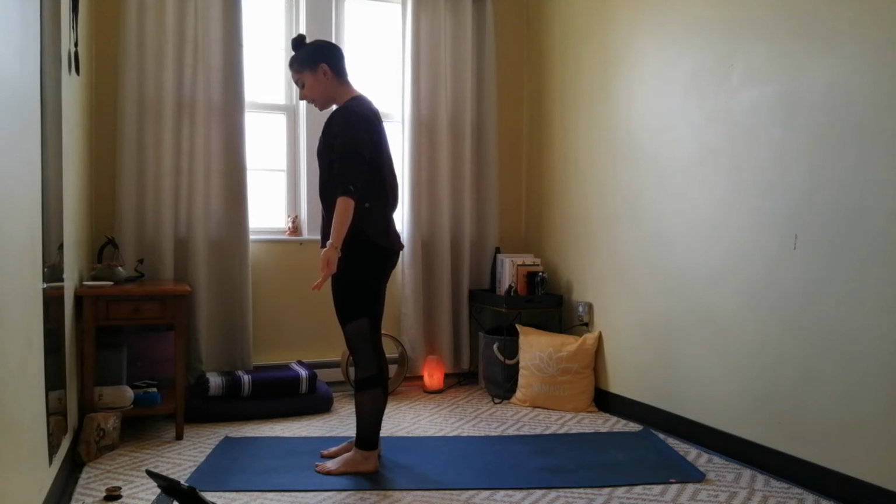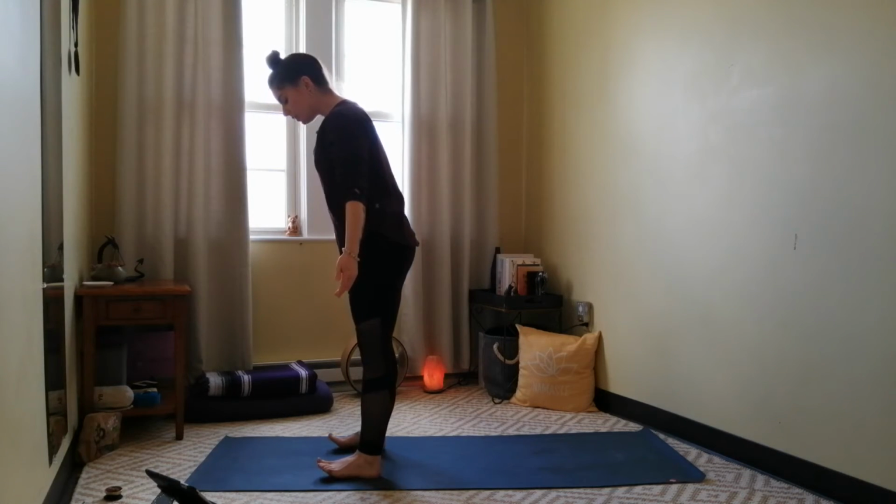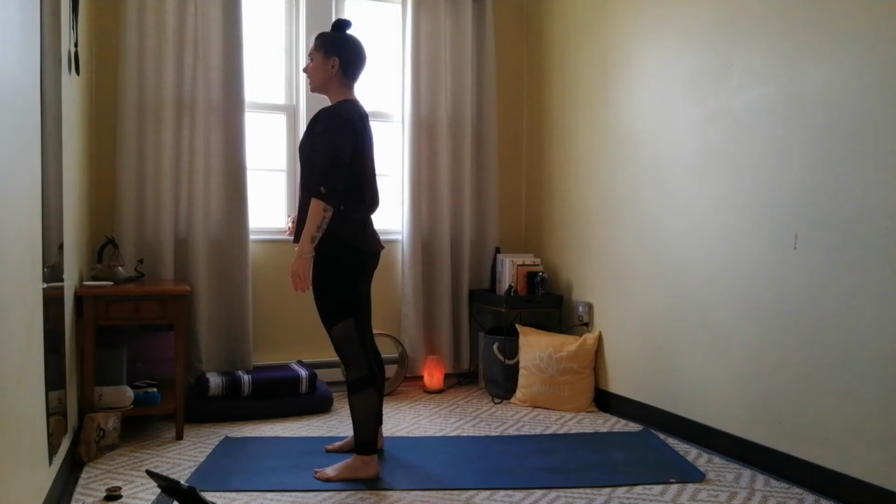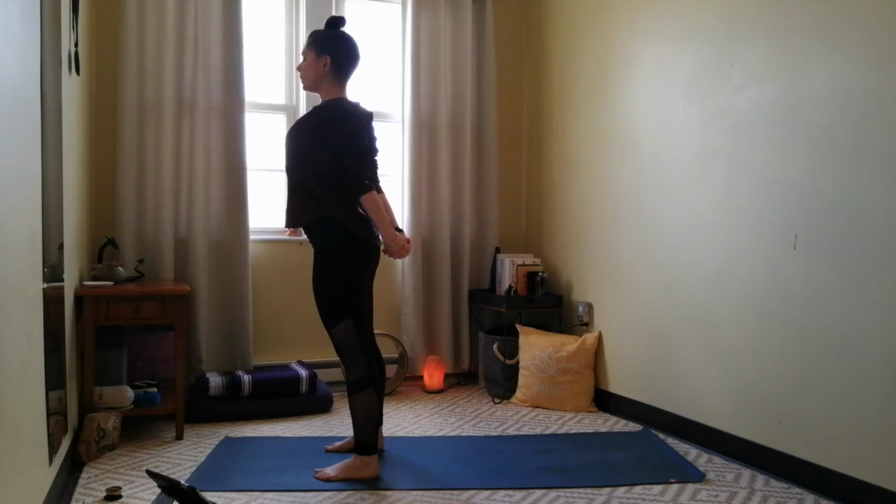And then from here, go ahead and heel-toe your feet out just one or two times, bringing your stance to about shoulder distance apart, so a little wider than hip distance. From here, roll your shoulders up, back, and down away from your ears, and interlace your hands back behind you, finding a nice yoga mudra arm position.